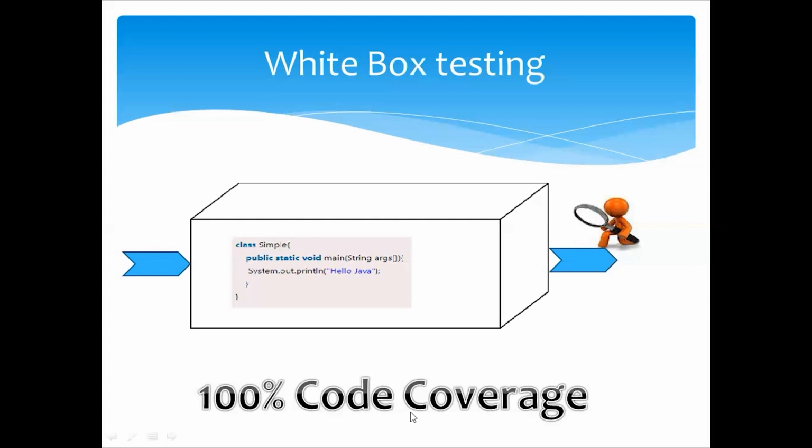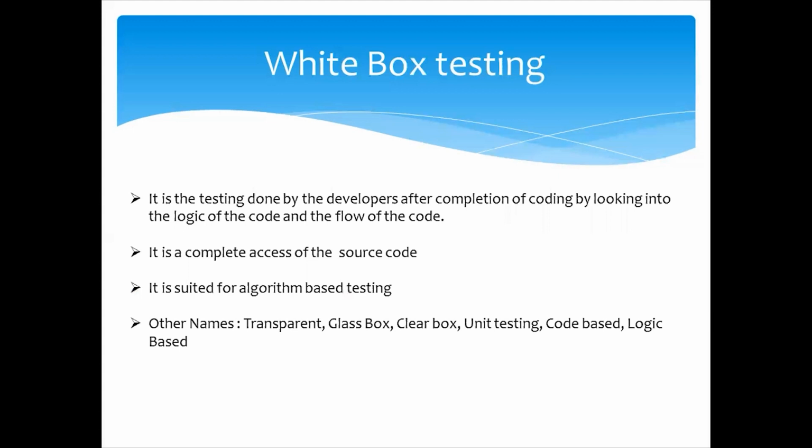That means with white box testing, we can confirm that we have covered 100% of the code, without missing any functionalities or requirements which we got from the client side. For all those requirements, we are covering the code, and developers will confirm that it is 100% code coverage. As I said earlier, white box testing is done by the development team after completion of the coding, by looking into the logic and the flow of the code.